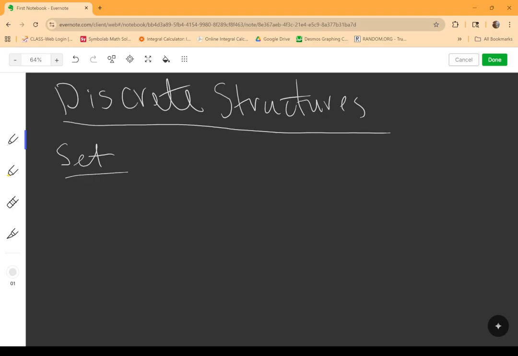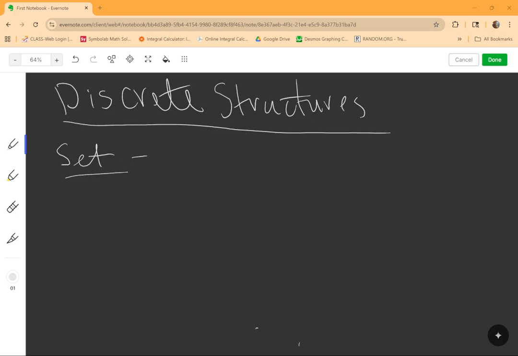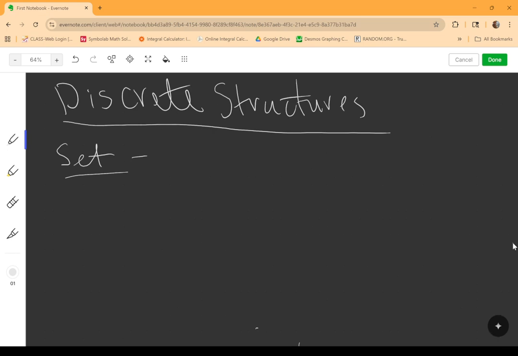Now we could probably spend the semester talking about sets and what all we can do with sets, classifying and all that. But here, a very general definition for a discrete structure, when we say set, is something that is an unordered collection. There's going to be no order to the collection of objects, usually numbers, but not necessarily. So when we use this type of notation, that would be a set. Just a collection. There's no order to it.